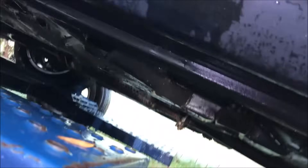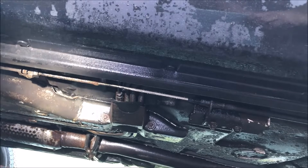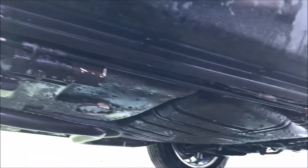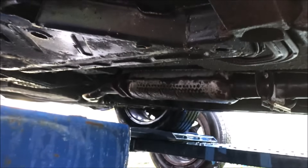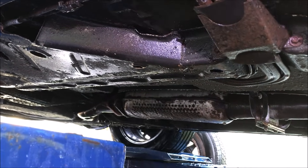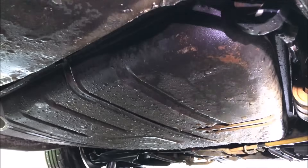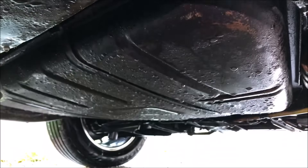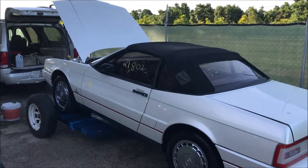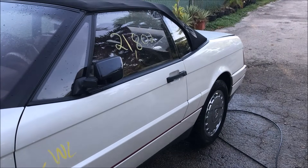I didn't film the entire undercarriage washing because with the close lens on the iPad it's really tough to see. But I got under here real good, blasted everything down with distilled white vinegar to neutralize the salt, let it soak for a while, and then blasted the hell out of everything. As you can see, everything is dripping wet. The distilled white vinegar certainly will help. It's pretty clean under here anyway — there is some surface rust as you can see. How much of that is from the flood versus pre-existing surface rust, I don't know, but it's not horrible. This wasn't that salty of a flood, so I think this is more than clean. With time ticking and daylight coming to an end, I'm going to do the exterior of the vehicle; I won't get to the interior today.